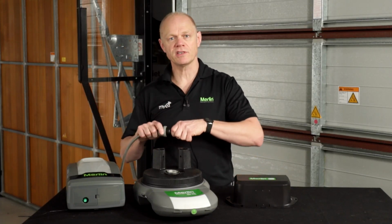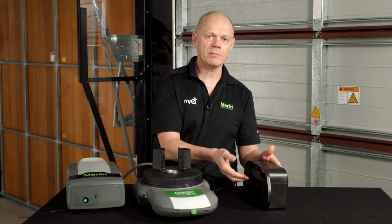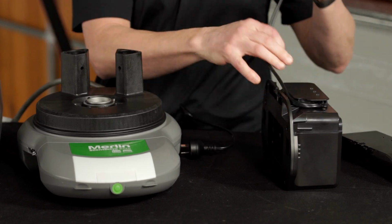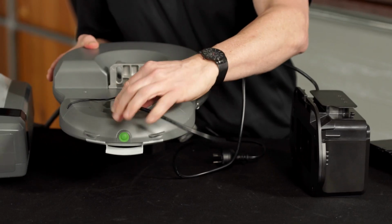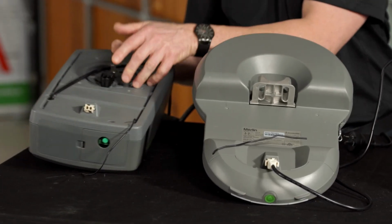It is important to know that the BBU comes fully charged, but it needs to be initiated with mains power. The first thing you do is disconnect the power to the opener. Open up the BBU, expose the cable, and plug it into the opener. On the SilentDrive Elite, this connector is at the back, and on the Commander Elite and Commander Extreme, the connector is found at the back, like so.